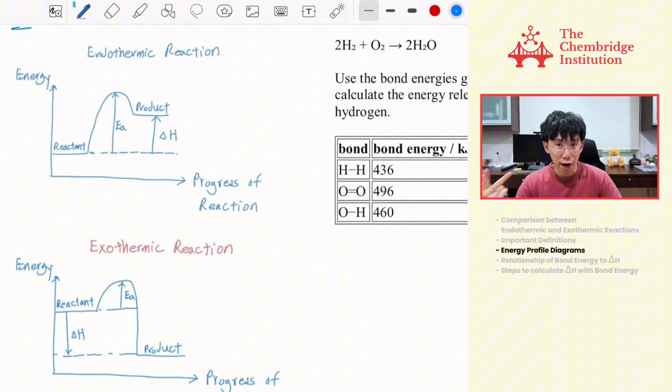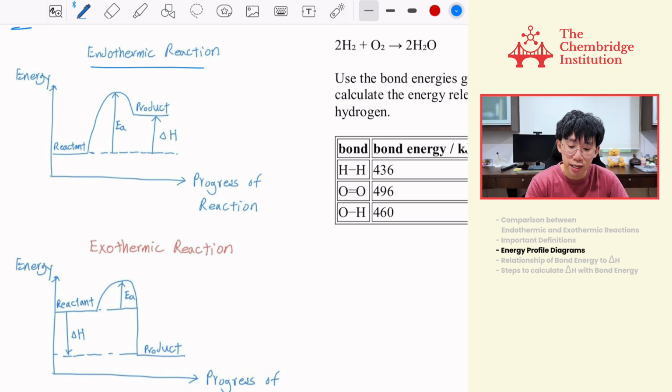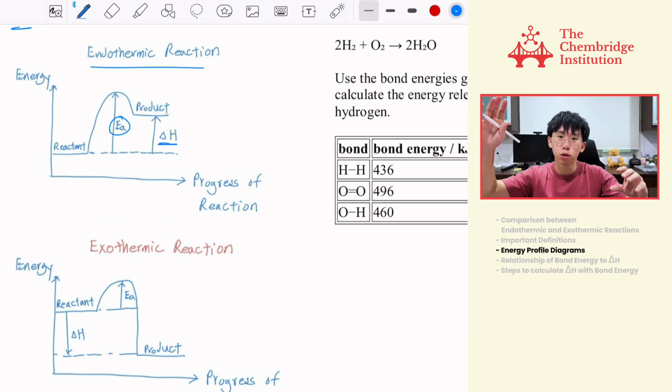Remember how we have two types of reactions. In an endothermic reaction, there is going to be a net positive in our energy change. The energy level of our reactants is going to gain energy as it goes about the reaction, and when it gains enough energy, which is the activation energy over here, it's going to come down in energy level to the product energy level. The difference between the reactant energy level and the product energy level is the enthalpy change. Since it is a positive difference, the energy of the product is higher than the energy of the reactant. That means that enthalpy change is positive, and that means this is an endothermic reaction.